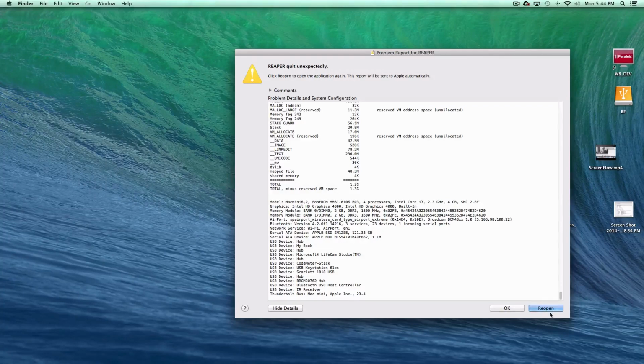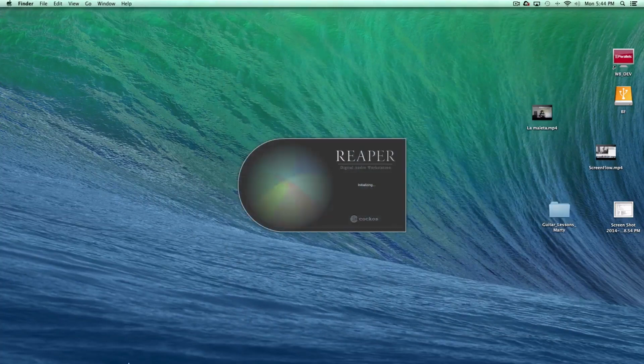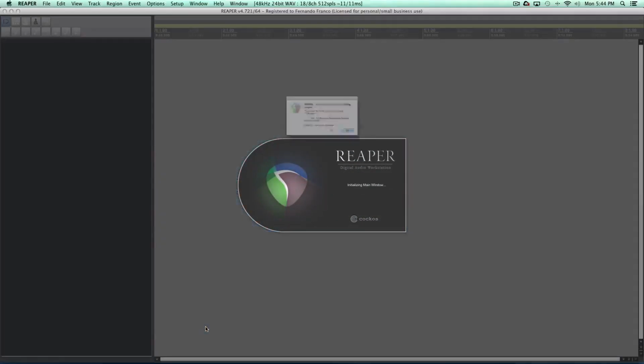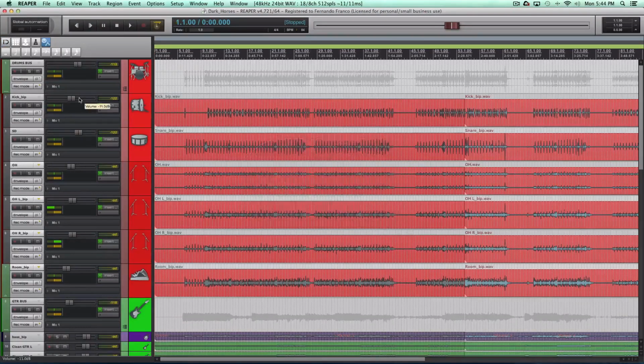And the only good thing is that it has autosave options, and it saves backups, and it does a lot of things that other DAWs don't do. I love that you can create your template and not have to create any extra tracks. It always has your folders. It keeps you organized.